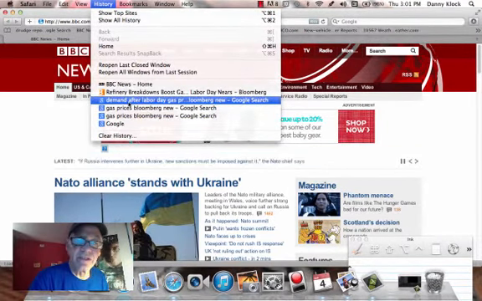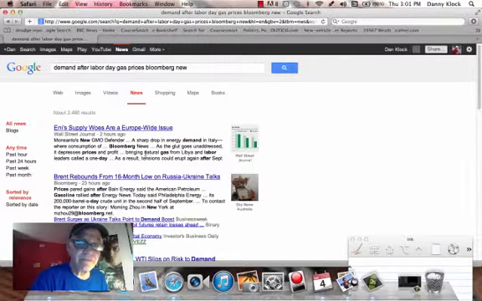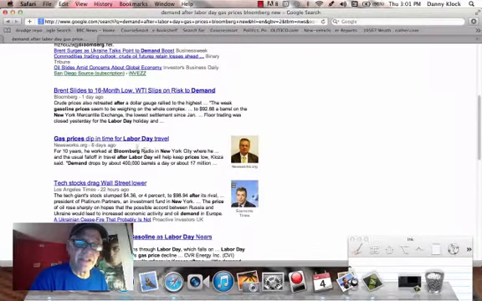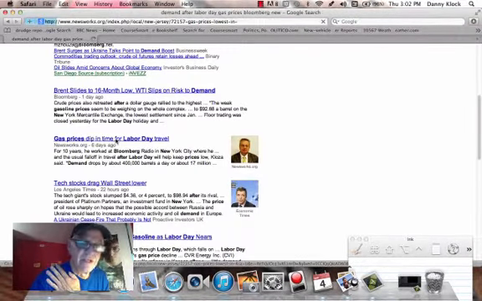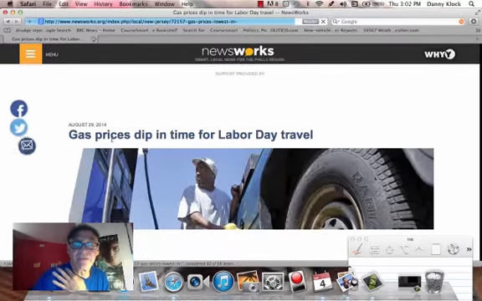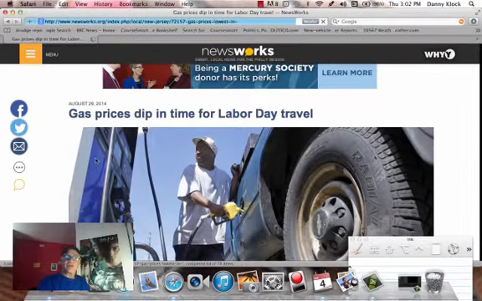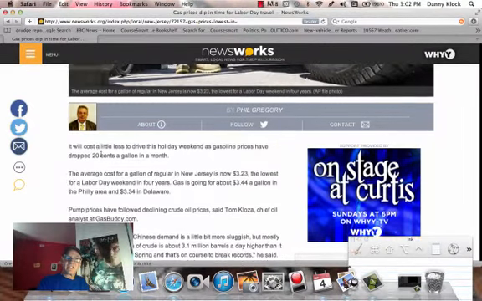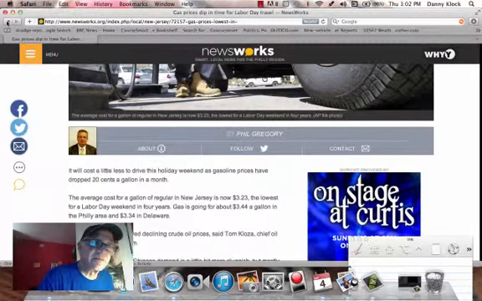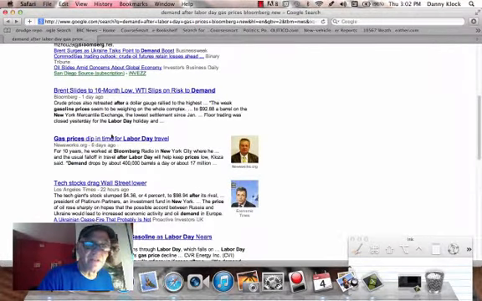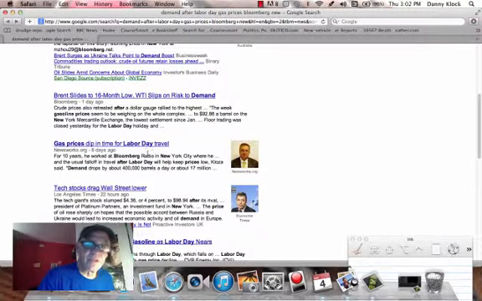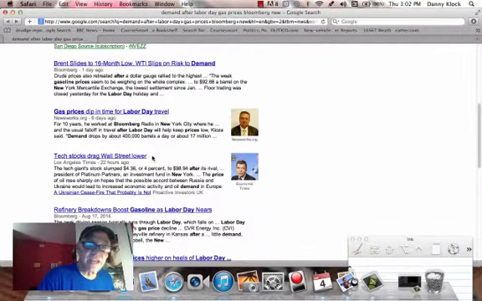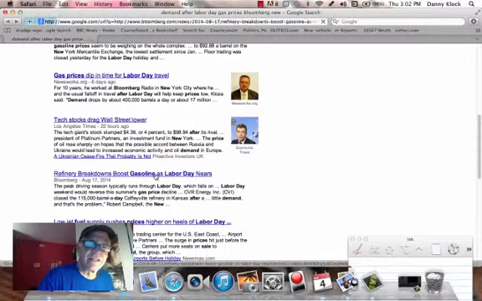Oh, here's what I want to do: demand of gas at Labor Day. So basically, here's a quick article on the price of gas. You go fill up a car once in a while, but generally prices for gas go down around Labor Day because people are driving less. Demand shifts to the left. Supply will stay the same. So the price goes down. Those sort of things are some of the questions I'm going to ask you for the test.